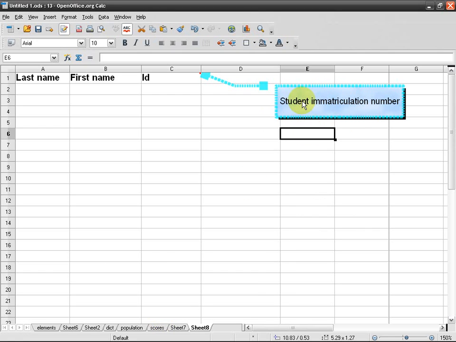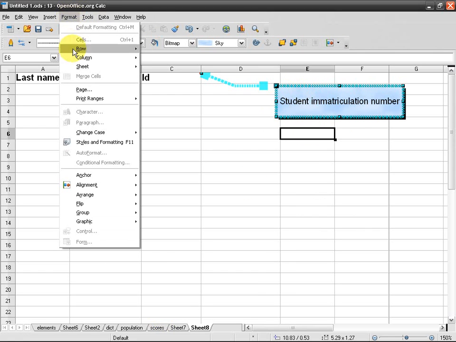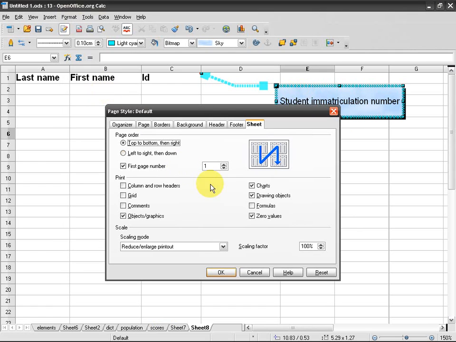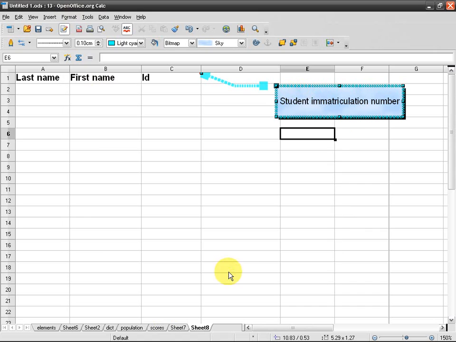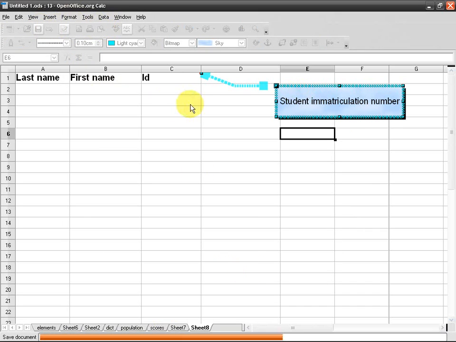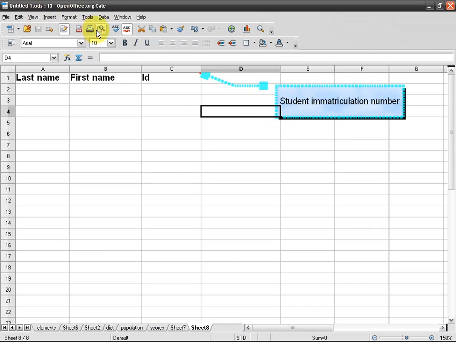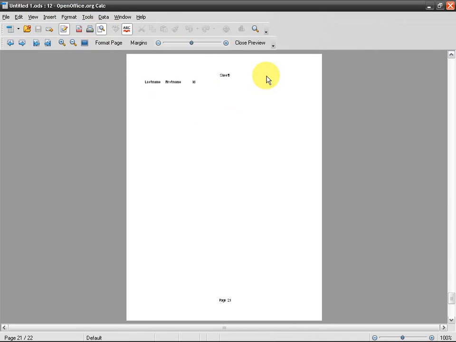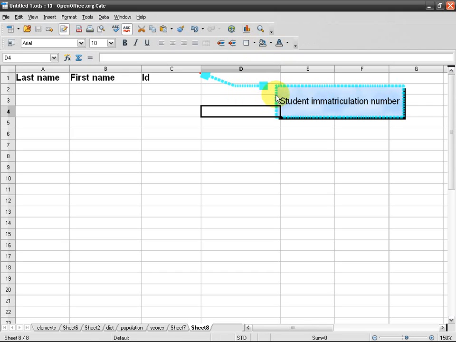There you go. However, if you go back to Format Page and uncheck drawing objects, save, and then go back to page preview, the comment disappears. So this is all you need to know about comments.